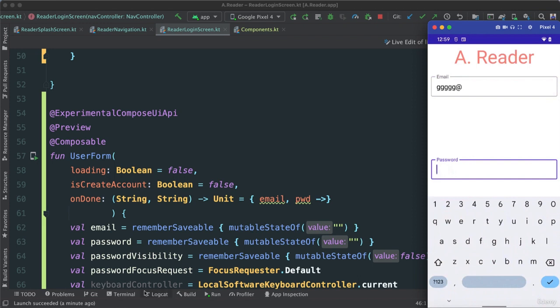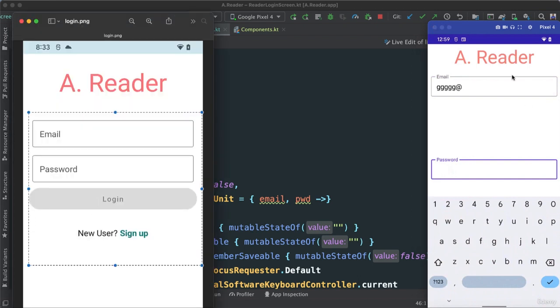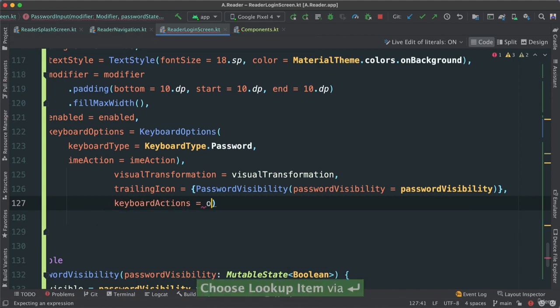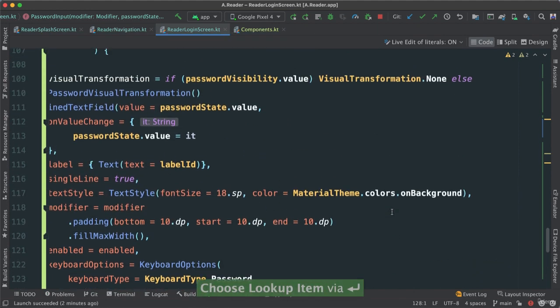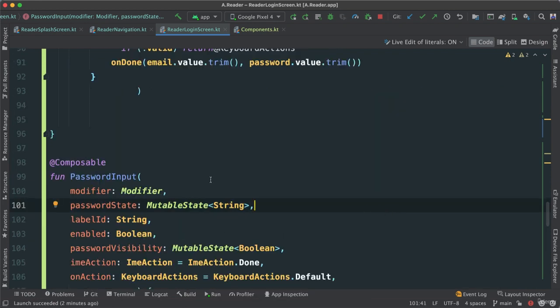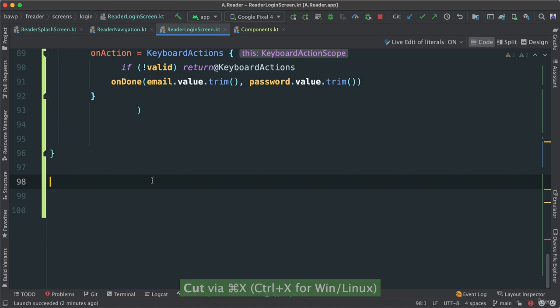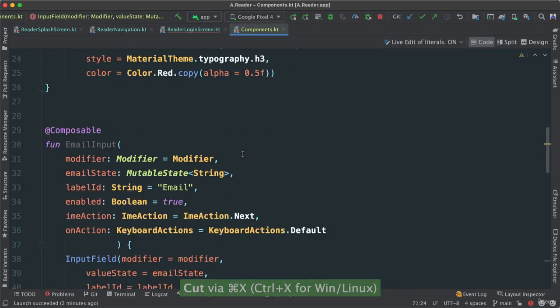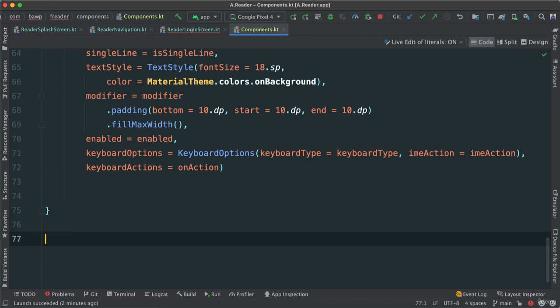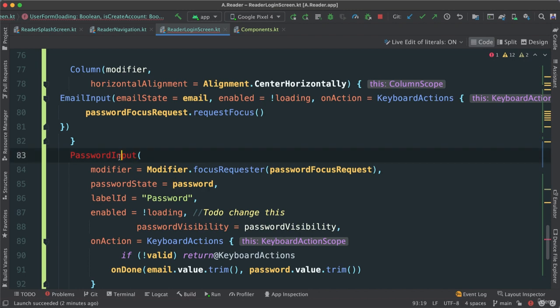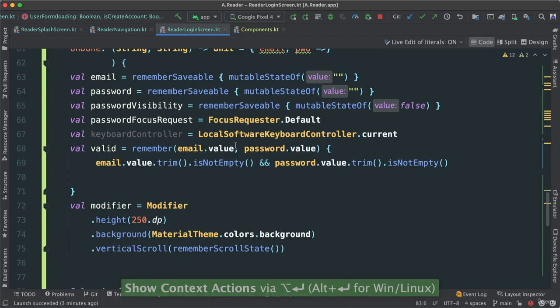So next we are going to, of course, take care of this spacing issue and also add the buttons and so forth. Let's add our keyboard actions, and I'm going to pass on action like this. All right, so that everything is set up correctly. Okay, should be all good. Let's remove all of this, of course, and put it somewhere else. In this case, let's go back to our components just to have a place where all of these little components live. And of course, back here we have to import all of this, and all is good.